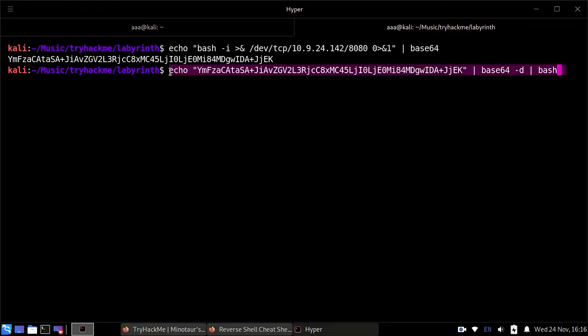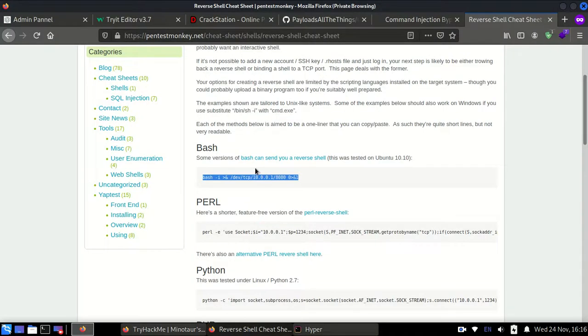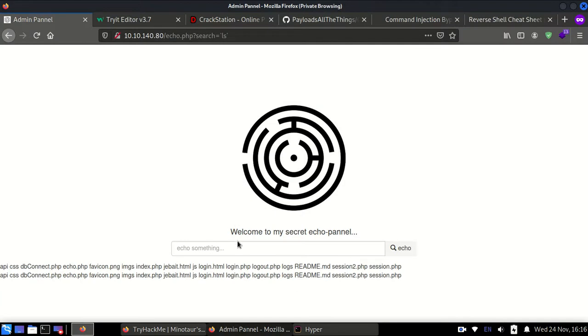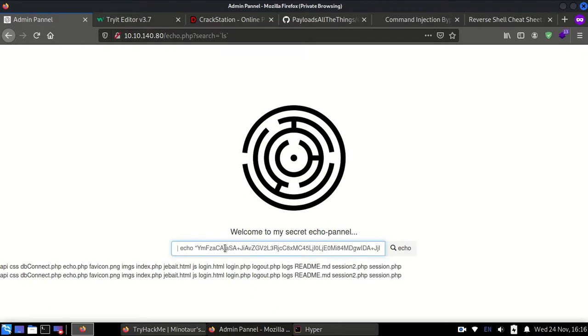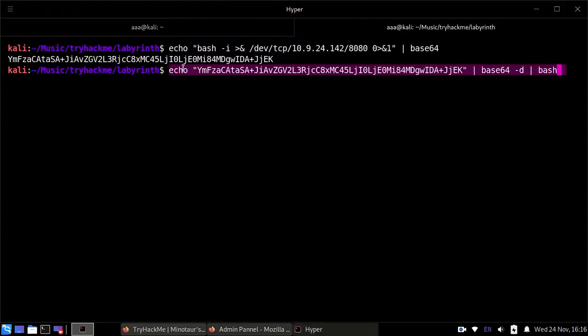So I'll copy this and go in this place. I'll type in OR because we saw OR is working. Then I'll paste in whatever line we just made to echo the base 64. If we decode this, it will run this command, and this command will just give us a reverse shell.